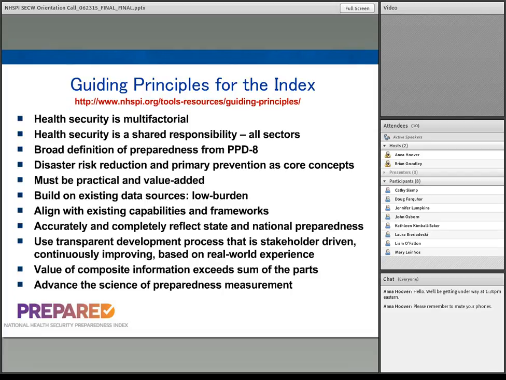We're also continuing to work on index alignment. As Kathy mentioned earlier, that has been a guiding principle of the index from day one. And as new initiatives come online, like the culture of health, or as the National Health Security Strategy continues moving forward, we're looking at always strengthening those alignments and making sure that we are doing work and providing information that is complementary without necessarily being redundant. So that is some of the major work of the models work group.